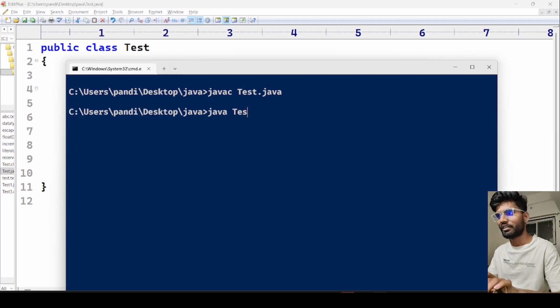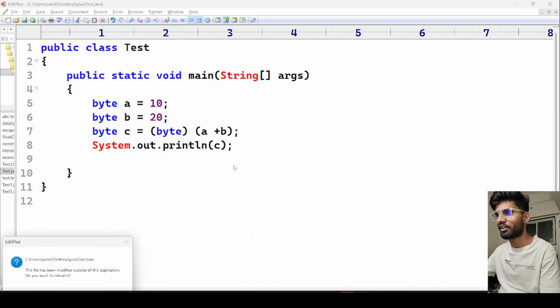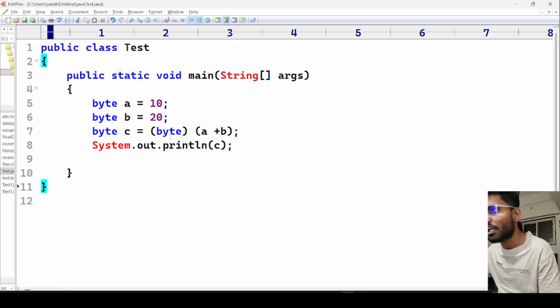java test. Yes, compiled successfully and ran successfully. We will get 30 as output. What happened previously in this case? We were typecasting only one variable, but the other is a byte type, so one byte and one integer, and the result is again an integer.